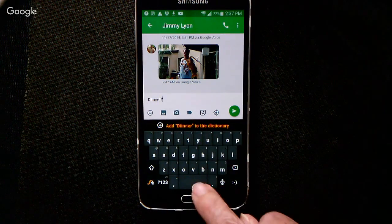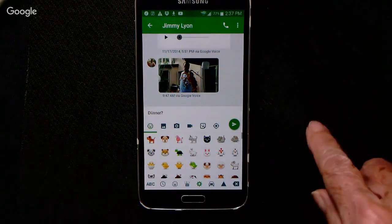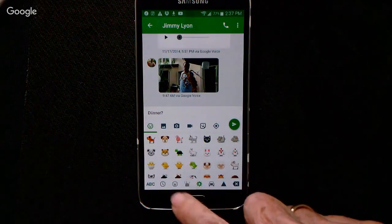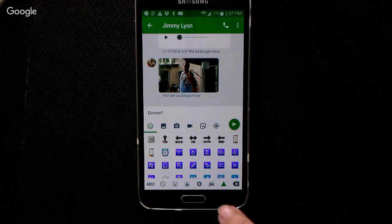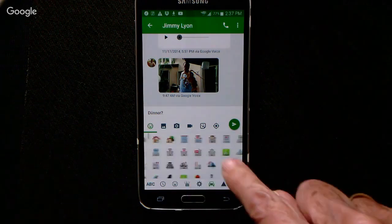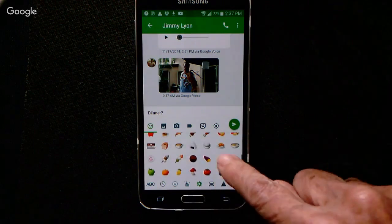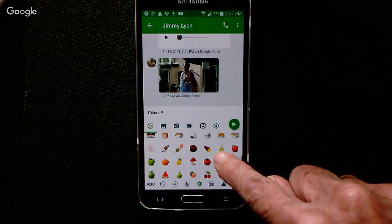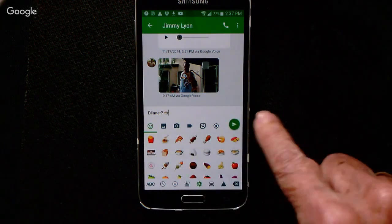And question mark, and emoji, and find the food. Obviously, I don't use these very often. Here's the food. And I don't see any lobsters in there. No, and I even did a search.